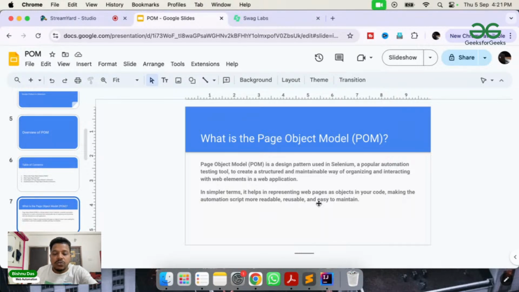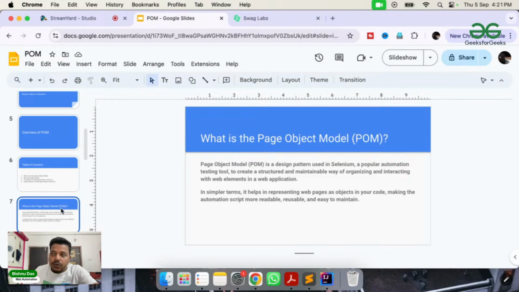Many issues will come into the picture. One among them is that you have to update multiple places, right? There could also be duplicate code issues in your framework. You have to write the same code multiple times. Then, with web elements, you have written them in one place, and then again you have to write them for separate pages as well. So these issues will come into the picture.